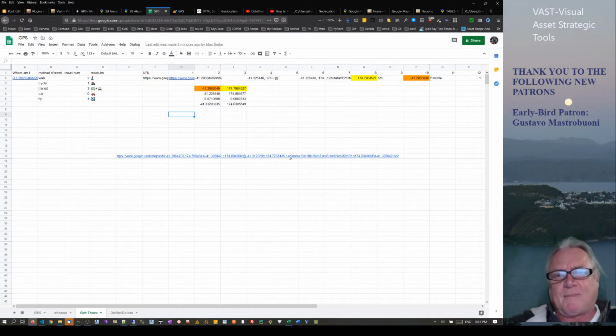When I was looking at this coordinate, it seems to be almost like the center of the map. Then it has some stuff like 14Z here, and I think that's the zoom factor for the map, with some data and some odd little bits of annotation all the way through. Then it ends up with the longitude and latitude of the start point, and right at the very end it has a number, so that number equates to the travel number or the method of travel.